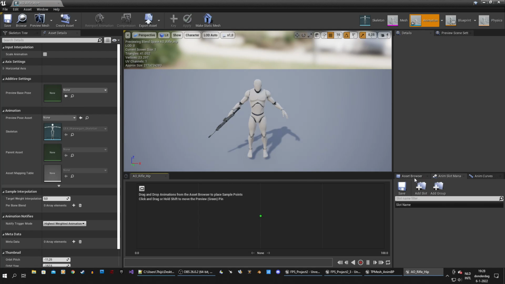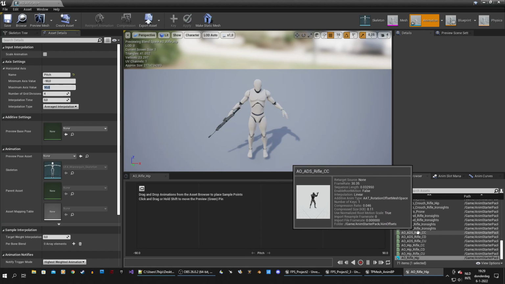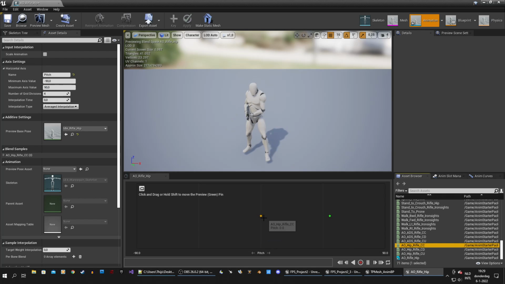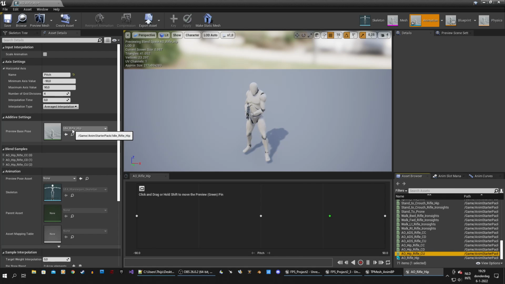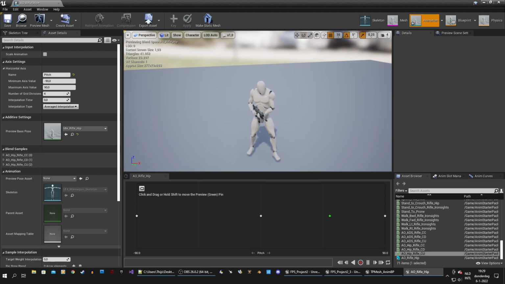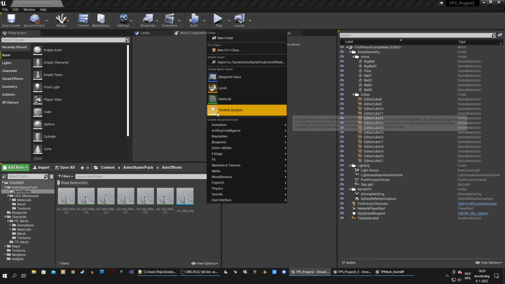And we need to assign the correct animations, but first let's set the axis settings over here. So it's going to be our aim pitch, and it's going to go from -90 to 90. And then we can simply plug in the animations. So the hip center goes in the 0 position, center down goes -90, and center up goes 90. So this is rifle hip, so that should work. Save this and we can close it and do the same thing for the ADS.